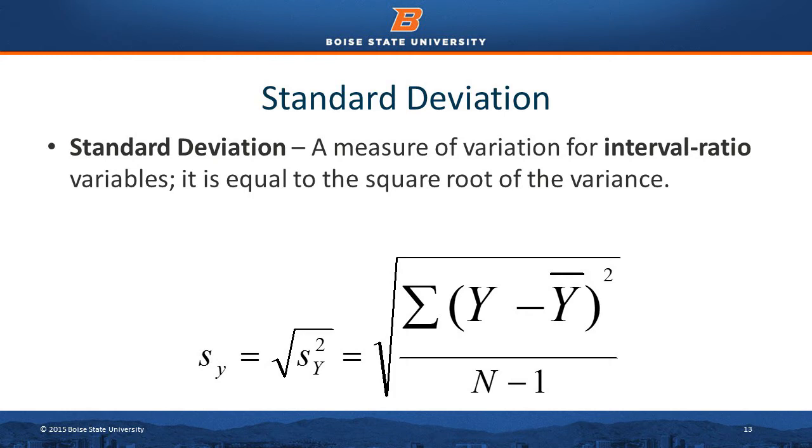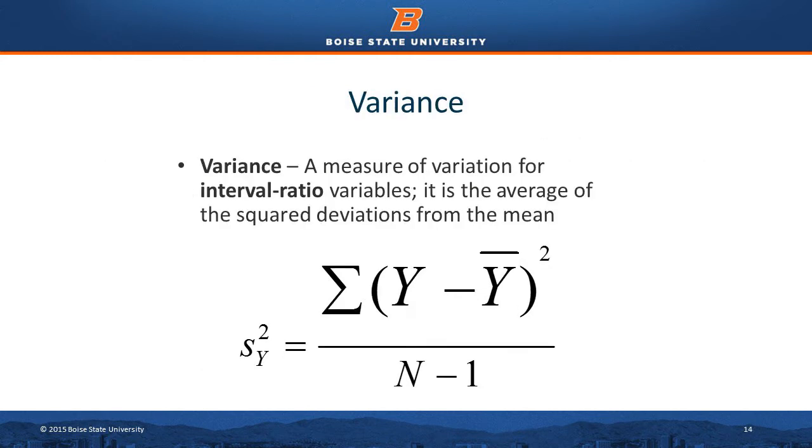Now, if you don't have SPSS handy and you have memorized this formula, you can calculate the standard deviation, or deviation from the mean, by hand. If you are feeling a little overwhelmed right now, don't worry. Keep reviewing the formulas and it will become easier for you. Here's a review of the formula for calculating variance.